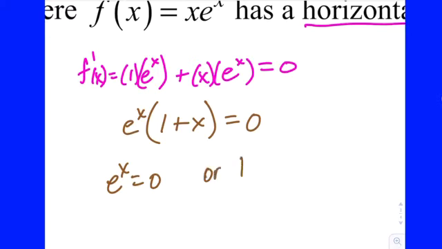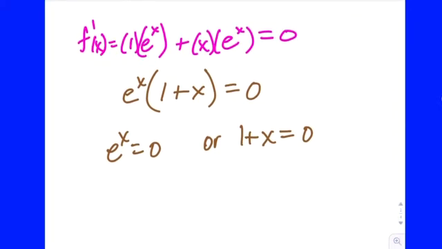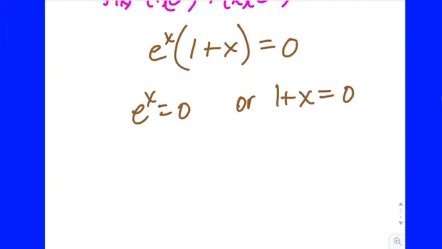So we set them both equal to 0. Either e to the x equals 0 or 1 plus x equals 0. But for what values of x is e to the x equal to 0? 1? Well, if you plug in a 1, you get e to the first. That's like 2.7. Very good. There's actually none. If you think about it graphically, e to the x has a horizontal asymptote at 0. It gets smaller and smaller as you go to the left, but never equals 0. If you try to take the natural log of both sides, the natural log of e to the x is x, and you get the natural log of 0. What's the natural log of 0? Undefined. Okay? So this piece here, however you want to think about it, has no solutions. It could be that there are no solutions.